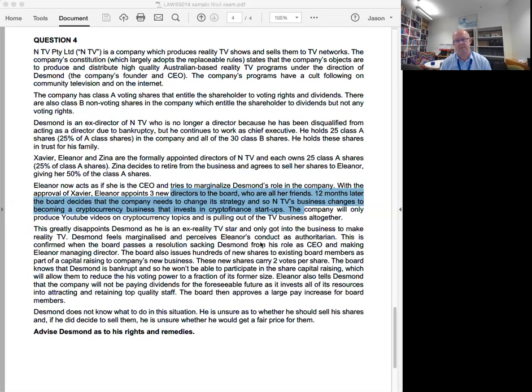Then during the exam, my tips would be plan out your answer. Use that reading time to plan out your answer. You're probably not going to be able to cover everything. So start your answer by saying, I've been asked to advise this party, and this is what I'm going to advise them about. You don't have to give your full answer then, or what the conclusion is. Just say, this question gives rise to issues about, for example, minority rights and remedies. Then give a few dot points of the major issues, and each one of those dot points is a separate heading.